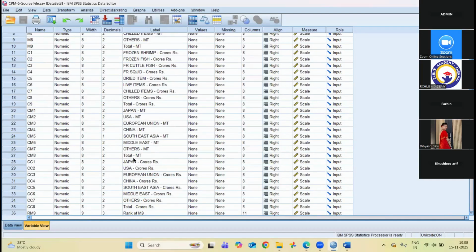How far the total metric ton of marine product exported from India is impacted by the marine product export to these particular countries. So this is our hypothesis. What is our hypothesis?